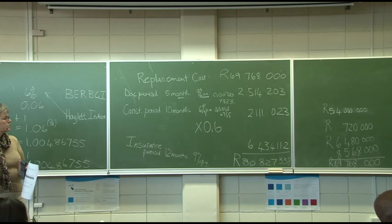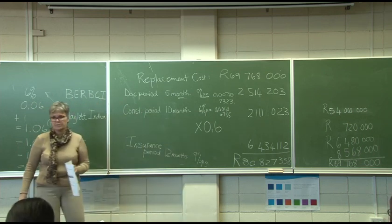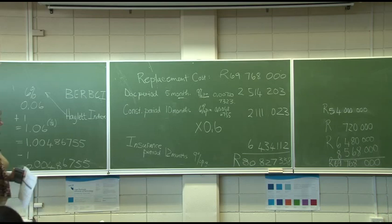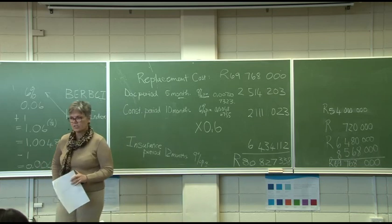I also saw some of the students trying to calculate the insurance operating cost. They will also just put in a one-liner here. I think it's just insurance at BER for 12 months. But that will still give you about 4.5 to 5 million rand underinsurance. So it's very important, people, that you show me these increases in inflation over the building period, as well as 12 months. As I said, I'm not going to give you this one. You must know it, and you must know it's over 12 months. That's a standard insurance practice.